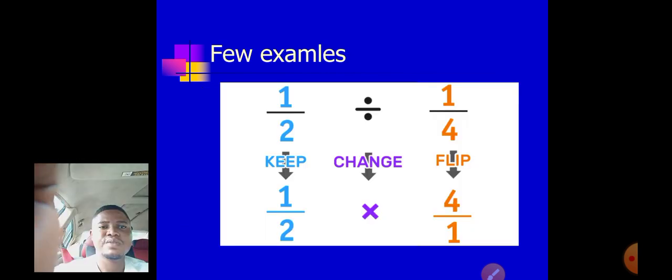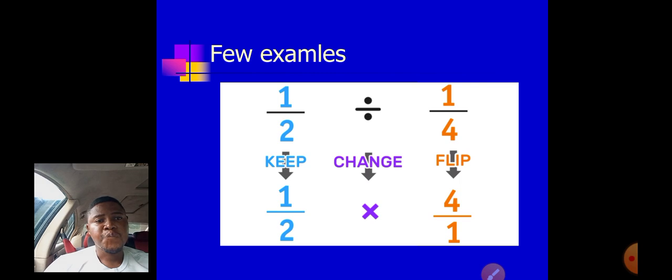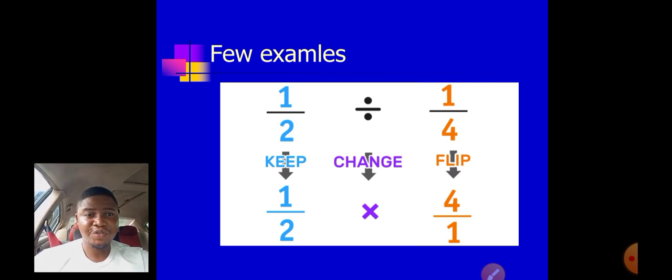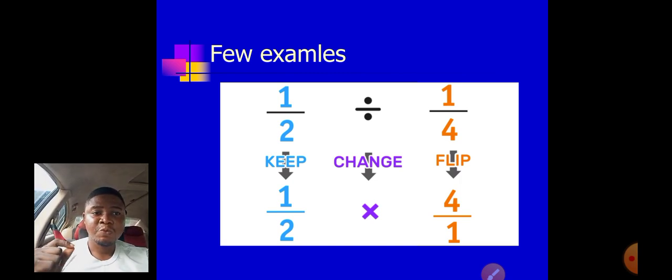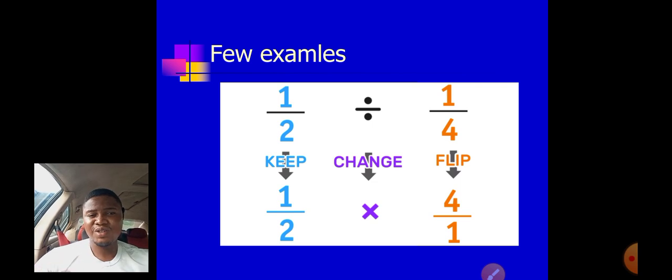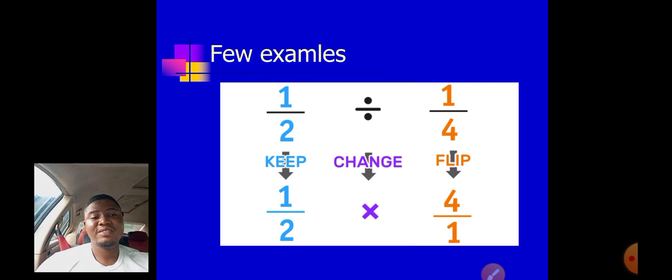Okay, let's move. Look at it here. Half divided by 1 over 4. Half divided by a quarter. What are you keeping? You are keeping the first fraction. Can you see how I have done it there? Keep the first fraction. Change the division to times. Then 1 over, you flip. As I said, reciprocal is flipping or inverting. So I'm getting the 1 over 4. The reciprocal of 1 over 4 is 4 over 1. So I'm getting the reciprocal of the last fraction. And I'm done. All I need to do now is to multiply and simplify.